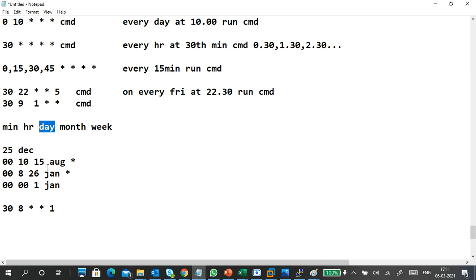Next represents day, meaning the date in the month, 1 to 31. Month represents the month of the year, January, February, March, and so on. Week represents Monday, Tuesday, Wednesday, starting with Monday, which is equal to 1. Monday, Tuesday, Wednesday will be 1, 2, 3, 4.